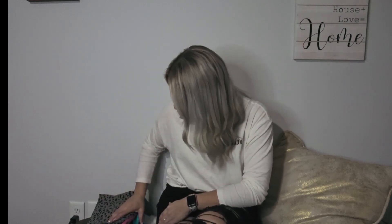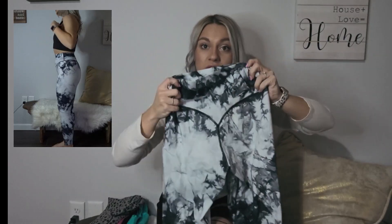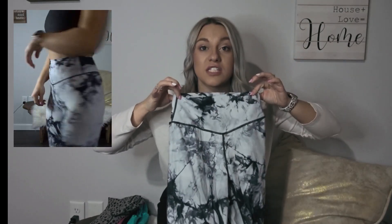First we're going to start out with leggings. My absolute favorite pair of leggings is Balance Athletica's OG leggings — I wear a size medium, these run for about $70. I'm showing you guys the tie-dye ones today. They have the booty contour on the back. I've heard a lot of people say the tie-dye are the softest ones, but I think the fit is perfect and more flattering than the Ascend pant. The Ascend pant is still in my top five favorites and I'll show those today as well.